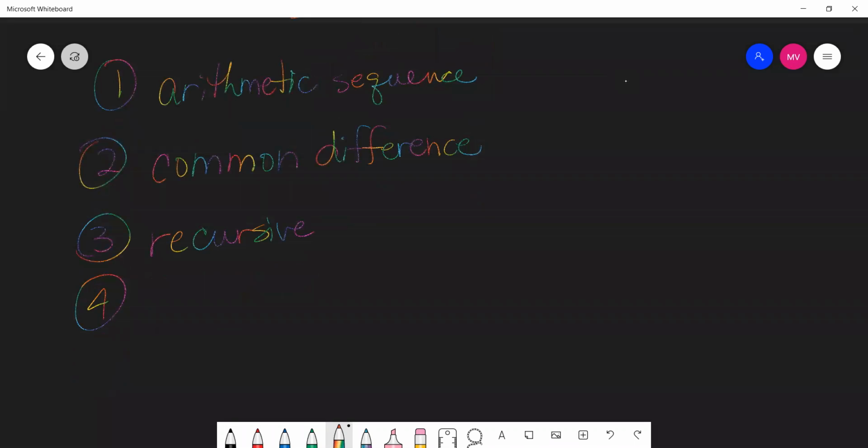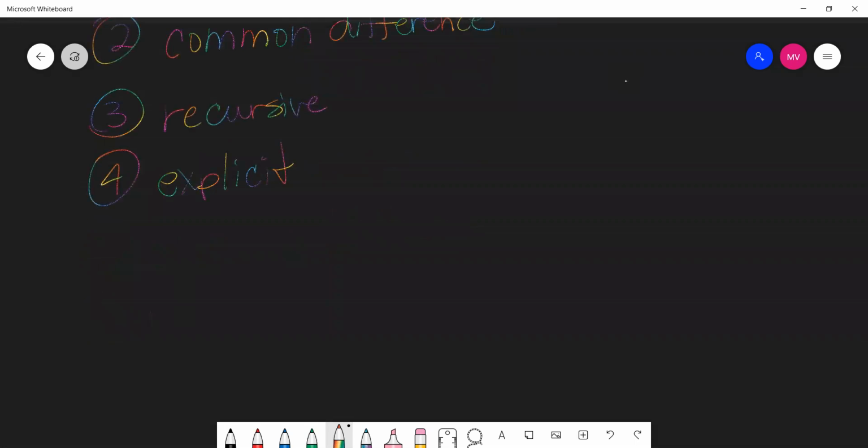All right, and then number 4 was an explicit formula allows you to find any term in the sequence without knowing the preceding term. So that's explicit. All right, number 5 through 8, they have given you a sequence and they have asked you to find specific values from that sequence. So number 5 asks you the value of A1. Well, the sequence is 2, 9, 16, 23, 30. So the first term is 2.